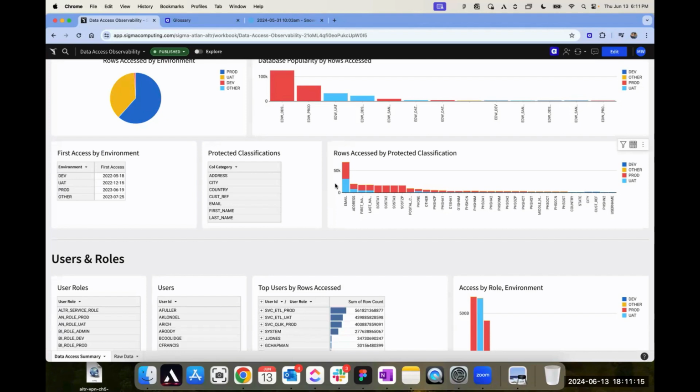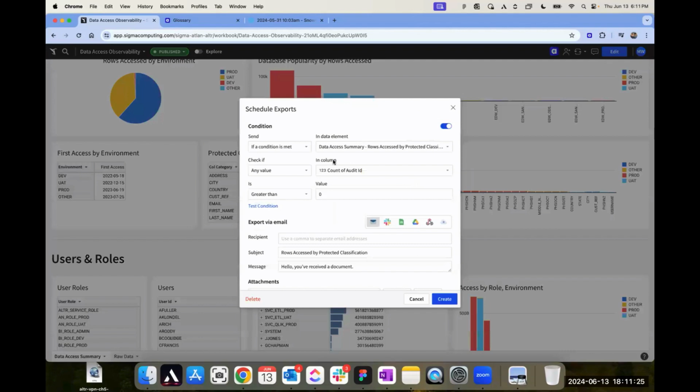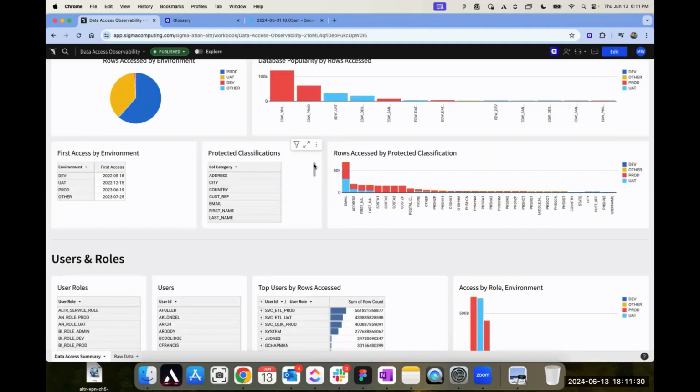A future integration on the roadmap is that Sigma allows you to create alerts here. So if I were to look at something in alert, this alert can integrate with the same concept of an alert in ALTR. For ALTR, we have the concept of thresholds and alerting that can be used in various ways: by IP address, by number of rows accessed, by a few different metrics we can leverage.